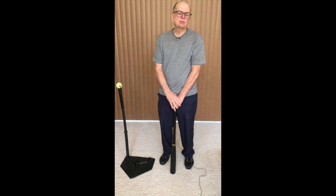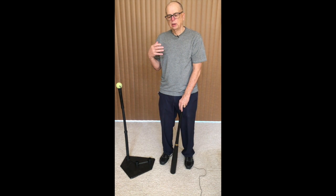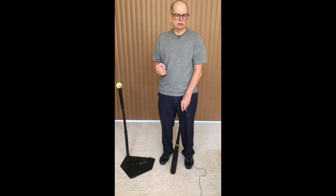So this is Scott, the breathing guy. This is baseball bat swing mechanics. This is the grip and more understanding of balance to hit the ball. You'll maximize your force by having balance in the movement of hitting the ball. There's no reason to be off balance to hit the ball, in my view.